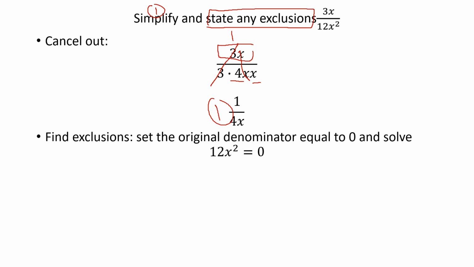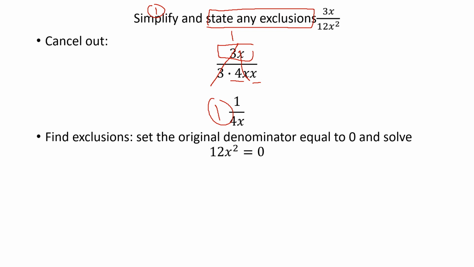So I'm going to set my denominator equal to 0. 12x squared equals 0. Now some of you can look at this and see that we're multiplying everything together on the left, so obviously x can't be 0, but let's mathematically solve through, because my brain probably, while I would know that, wouldn't know that I know that while I'm working these.